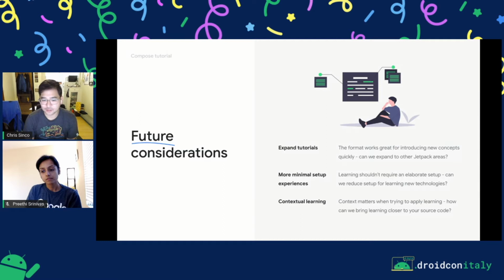And then I think the third one, which is more of an expansion, is trying to figure out how can we do more contextual learning. So, once people read through these things online through code labs tutorials, how can we continue that learning within the project or the code they're actually working on? And so in that sense, we're trying to figure out how can we bring some of the guidance more directly closer to the source code.